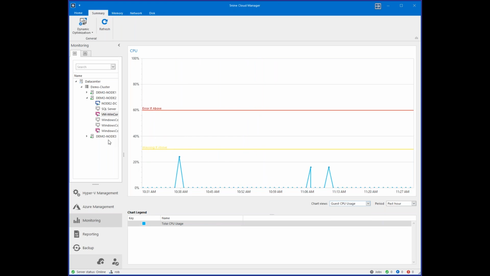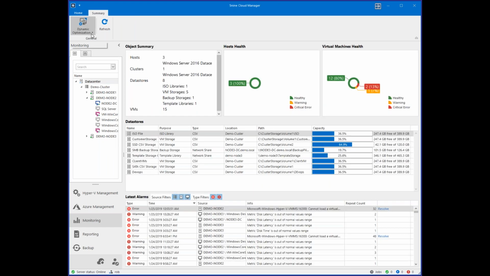That's a quick look at the monitoring aspects. One thing also is dynamic optimization. This is going to be big through the API because you can easily optimize the cluster now. So you can send one call to our API to say optimize, run once.